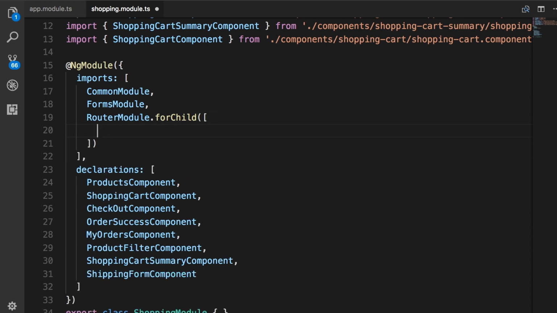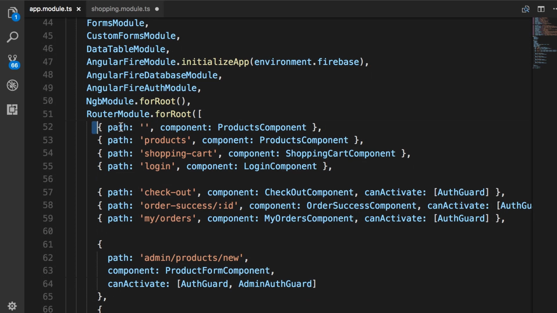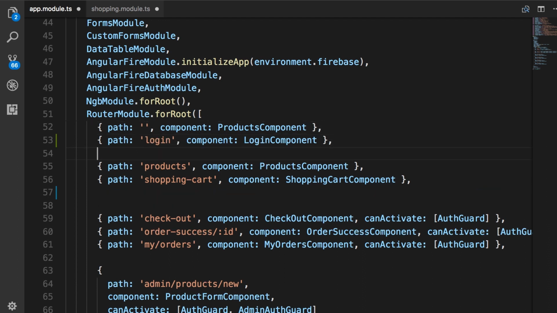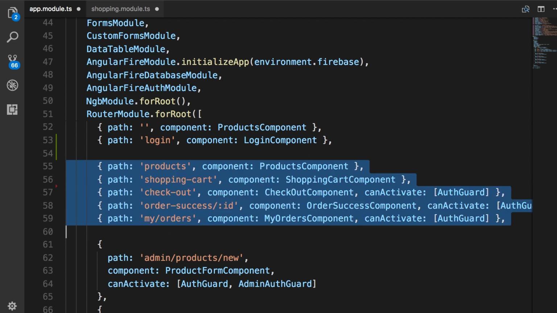And now I'm going to move some of the routes that we defined in the app module to this module. I'm going to leave the route for the home page and the login here. They're going to stay in app module. I'm only going to move products, shopping cart, checkout, order success, and my orders.